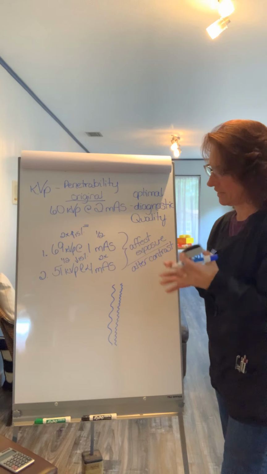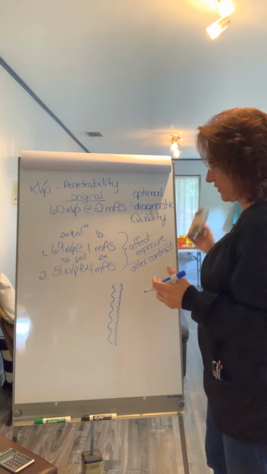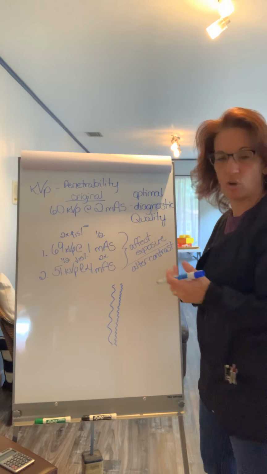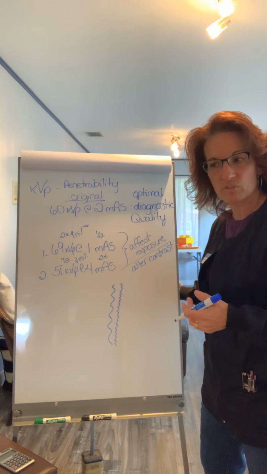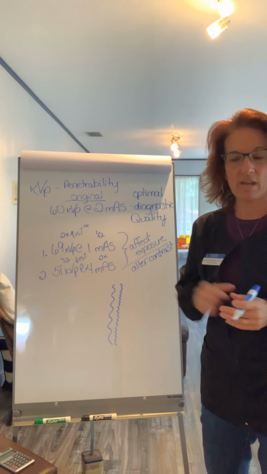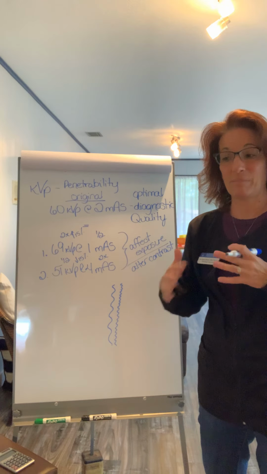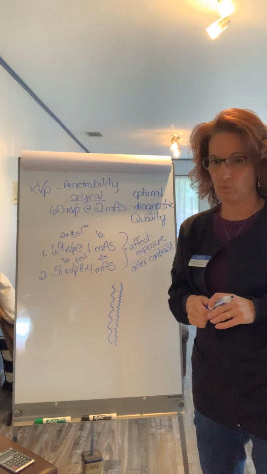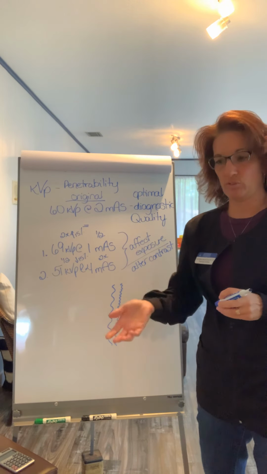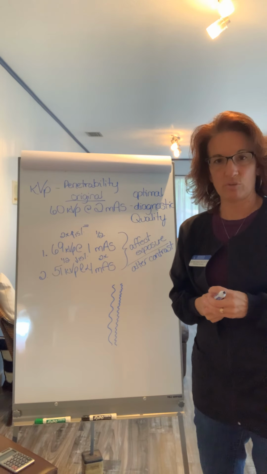Okay, hopefully that helps it make a little bit more sense. Again, just to reiterate, the 15% rule says that when you alter your kVp by 15%, it has the same effect on your IR exposure as if you were to double or halve your mass. Same effect. Doesn't mean that's what you're doing. Means that when you alter it by 15%, it's affecting your exposure to the image receptor the same way.